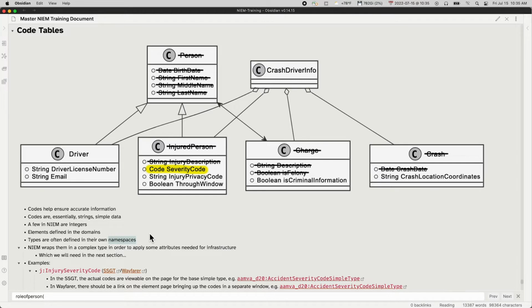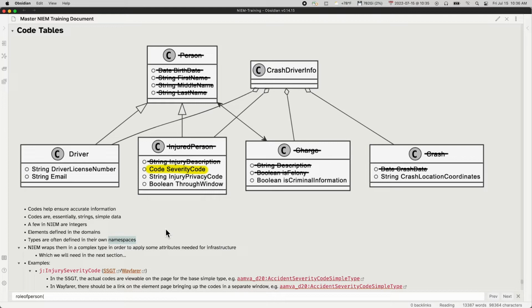That separates the element that's going to hold the code from the type that defines the code. That lets us redefine the code table without changing the element. So we can add new codes to a code table without actually changing a domain and without having to ever change NIEM core, because the definitions of the code tables are in a different namespace.